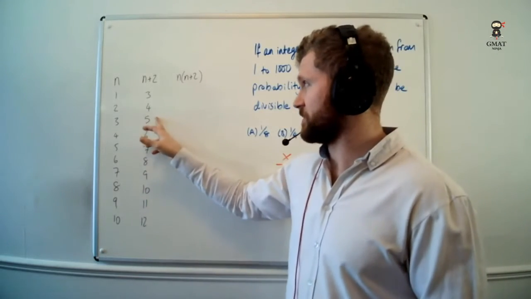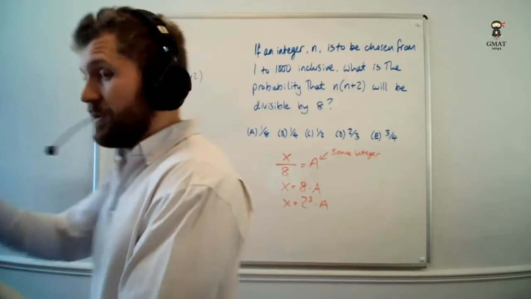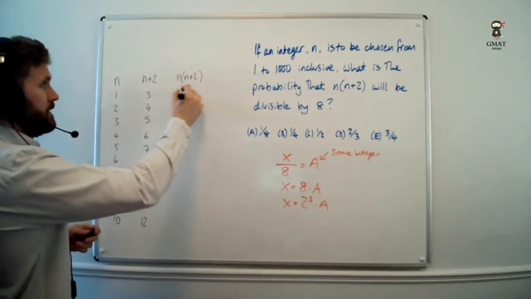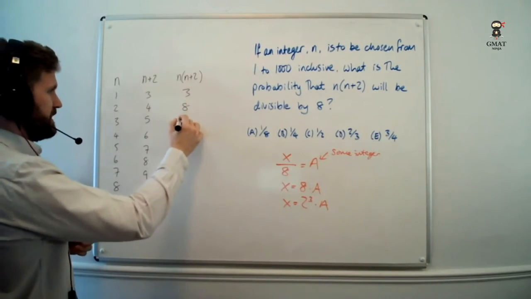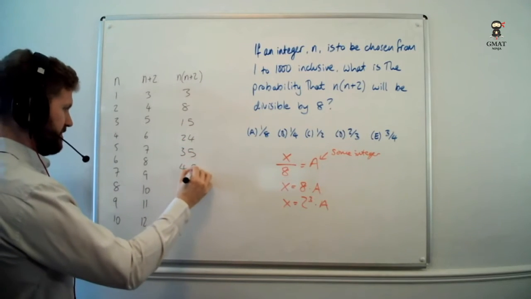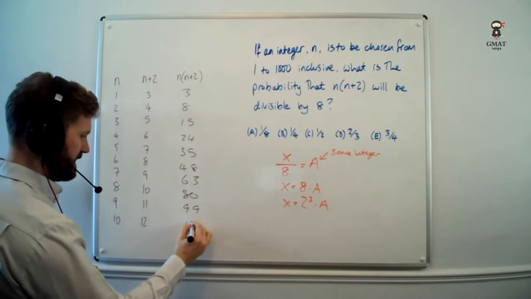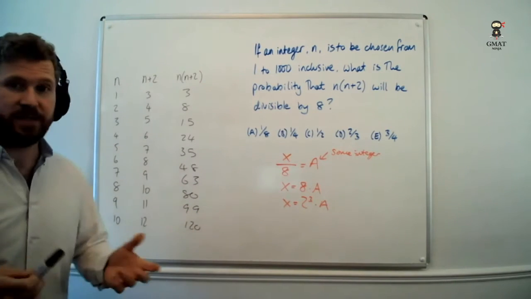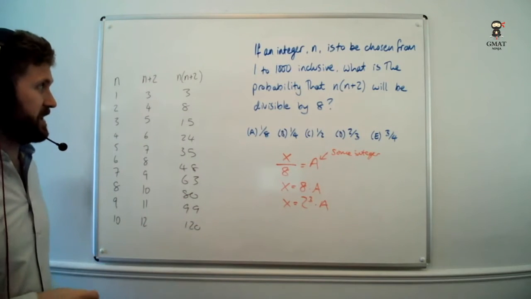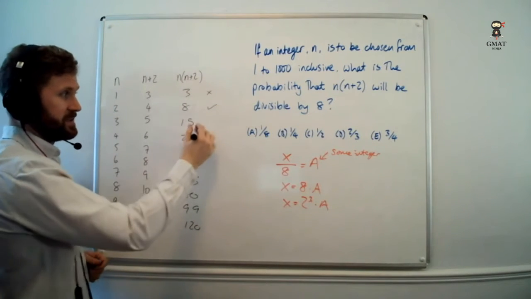This column's 2 bigger than the first column, and in this third column, we're going to multiply those two together and get the result here. So we'd end up with 3, 8, 15, 24, 35, 48, 63, 80, 99, and 120. And if we know the 8 times table, we're able to see that, first of all, 3, not there. 8, yes, that's in.